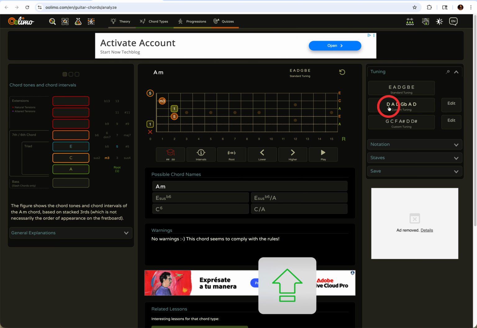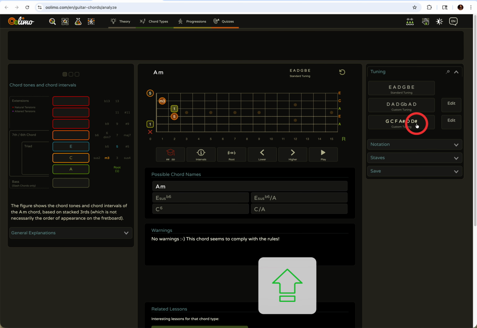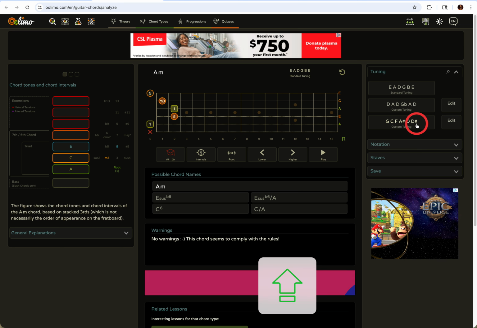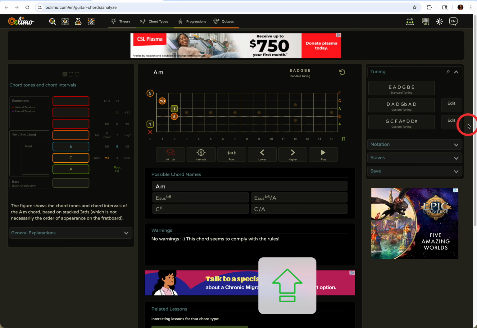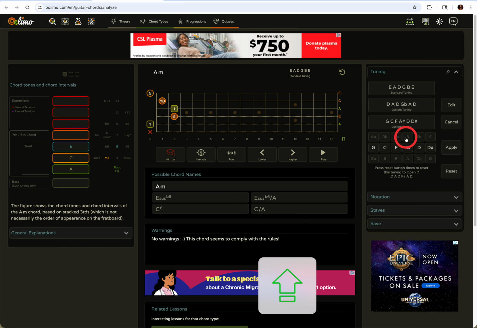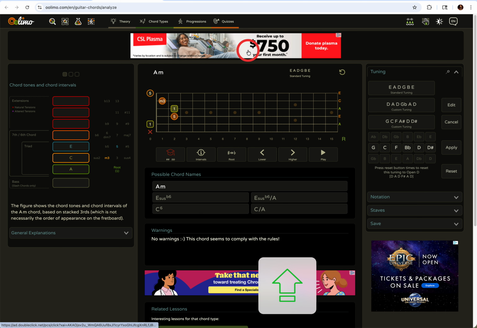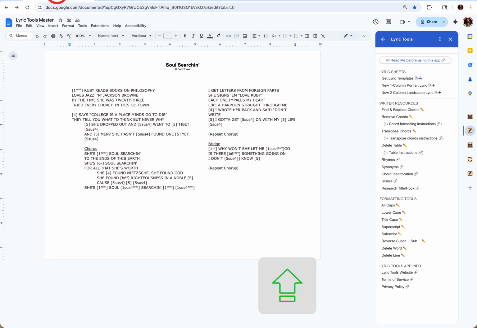And you can use custom tunings, like this is Open D right here, and this is another tuning I use where I've got a capo at the 4th fret covering the 6th through 5th string, and then I leave the first string open, and with my guitar, since I tune things down a half step, these are infinitely adjustable. You just hit the edit here, go up and down however you want. You can change these, apply that, and it'll show up here. So that's a really helpful thing for finding chords.